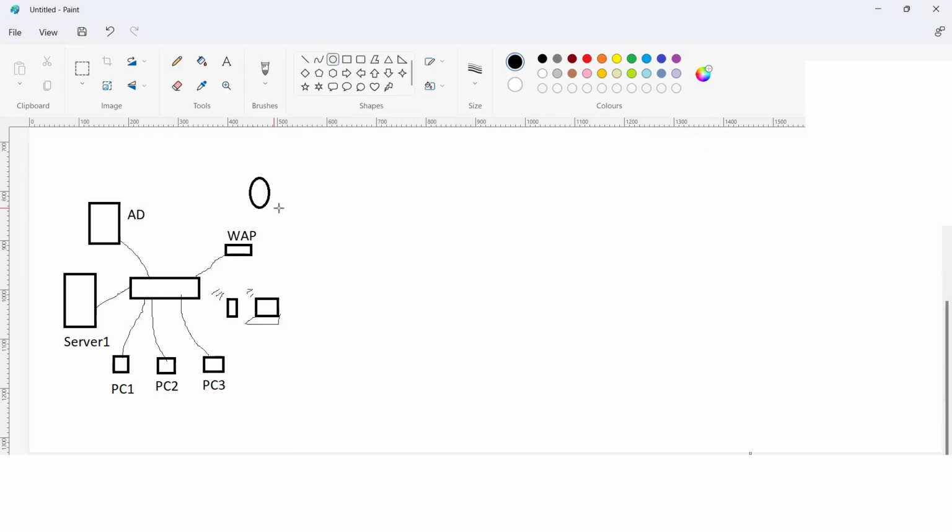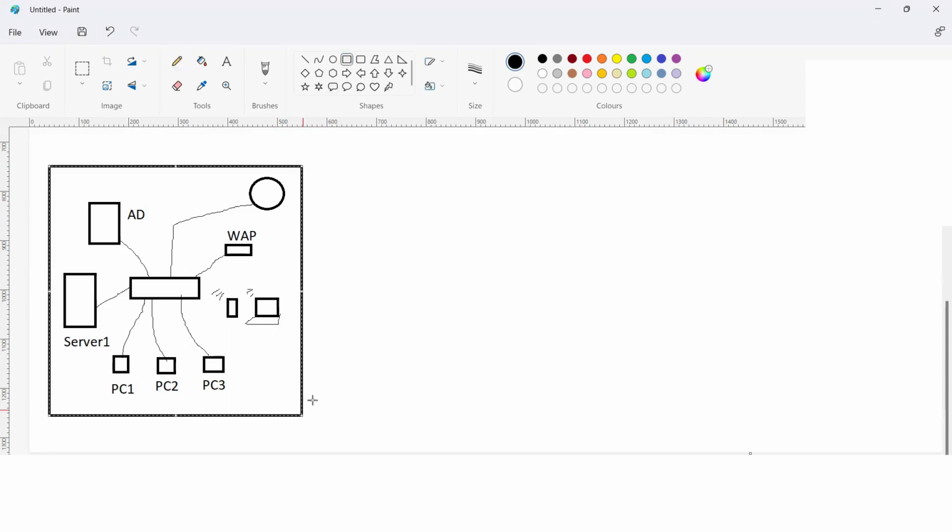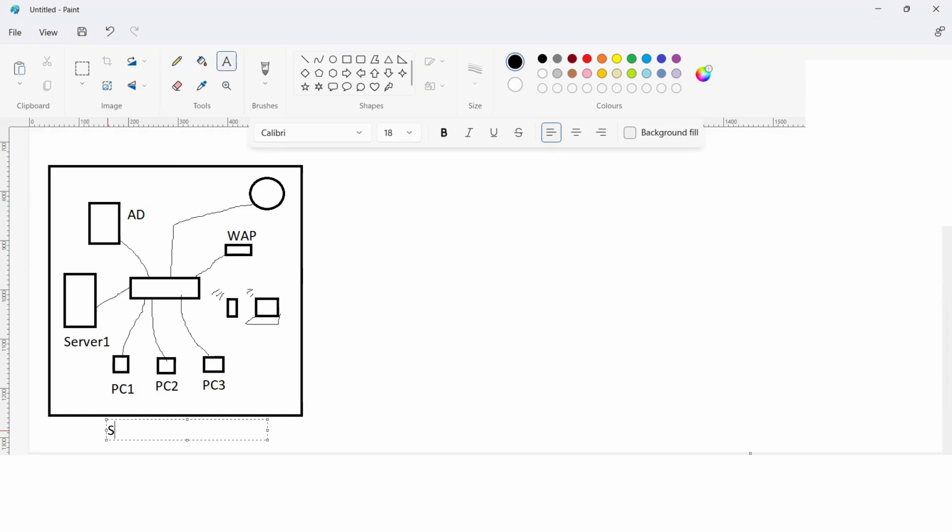And in our network, we can have a router as well. The router provides us many things, but one of the things it provides is outside connectivity, internet connections or wide area network connections. So this is one local area network. A local area network could be one office, one building, or a few buildings in close geographical areas. Now let's say this is the Sydney LAN.